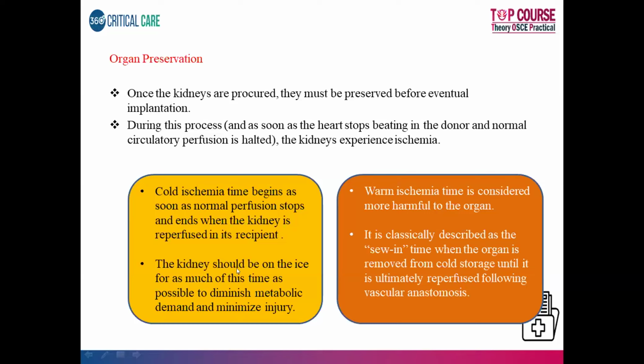Now coming to the warm ischemia time. This is considered more harmful to the organ, so we should not increase the warm ischemia time. It is described as the time from when the organ is removed from cold storage until it is reperfused following the vascular anastomosis. So you remove the organ from cold storage to reperfusion in the recipient, that is known as warm ischemia time. For kidney transplantation, the warm ischemia time is usually 20 to 30 minutes, and it should not extend beyond 60 minutes.